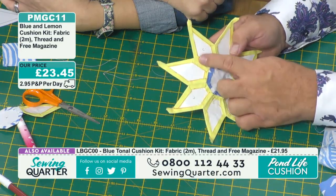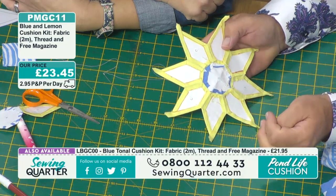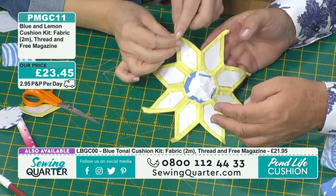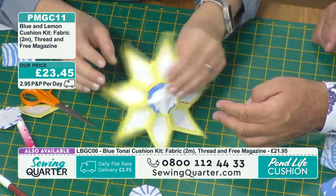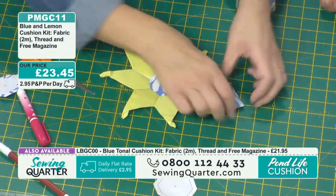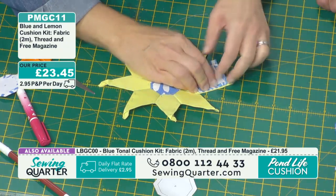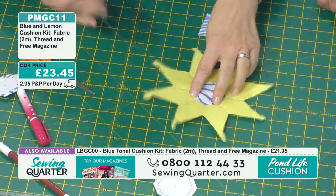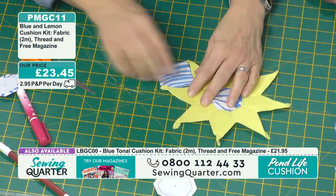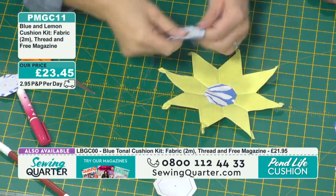And then you've done that one and then that one, that one and that one, then that one and that one. When you do English paper piecing and you think there's sort of bits of fabric sticking out, don't worry about it because you're going to cover it up with your squares. It all covers up. Bearing in mind you're sewing right sides facing, so it disguises it anyway. So when I've done the last bit, then I add my squares. And you'd start sewing one to there, because it's paper, it's malleable.